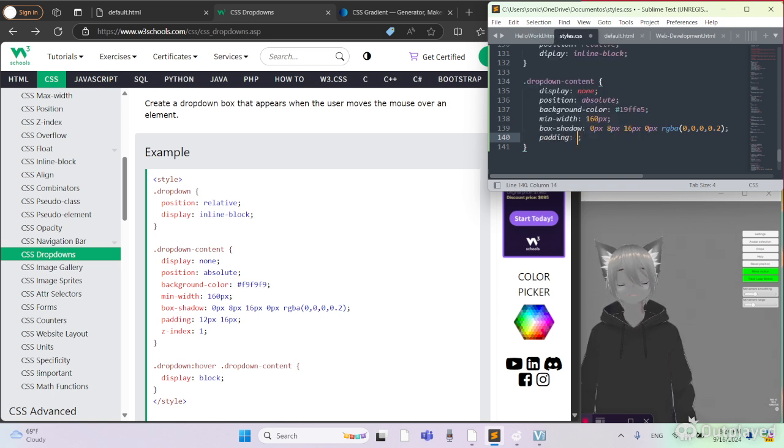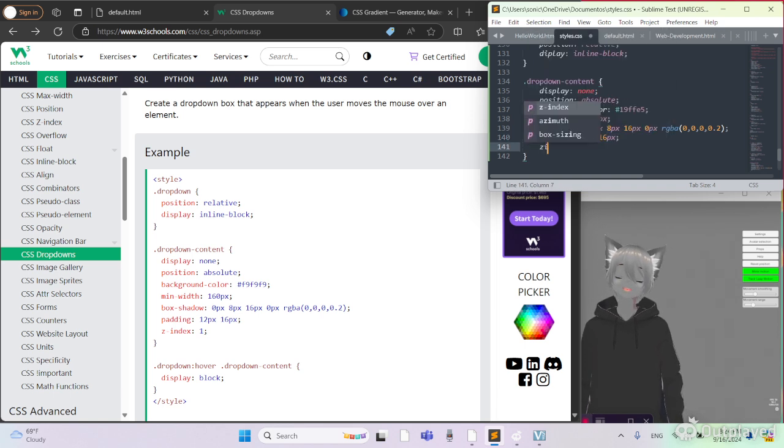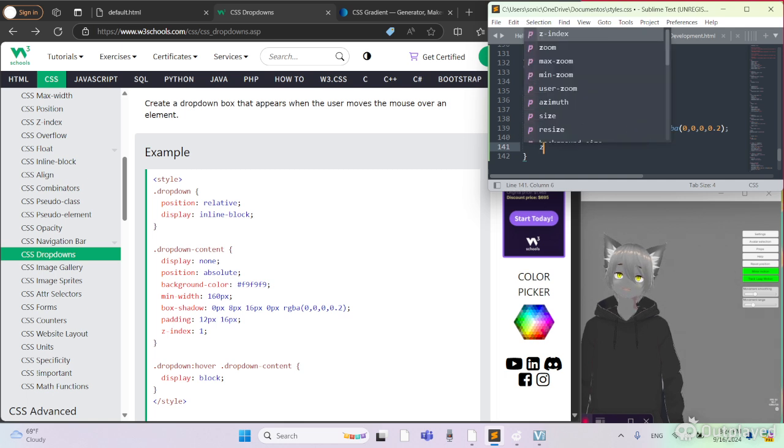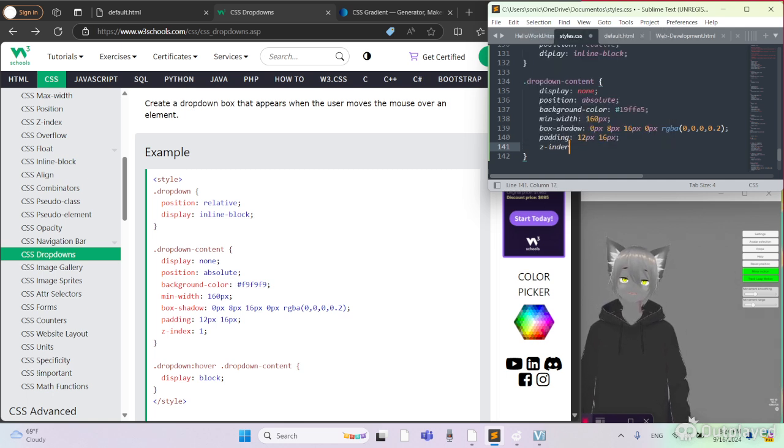Padding 12 pixels and 16 pixels. Z index, one.